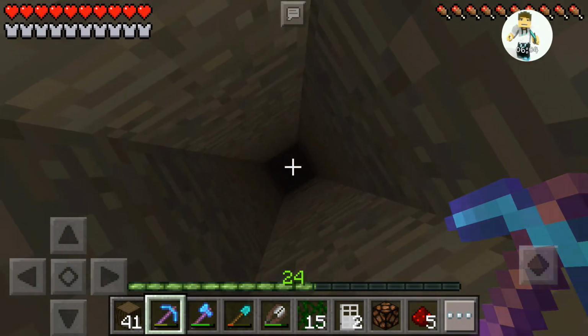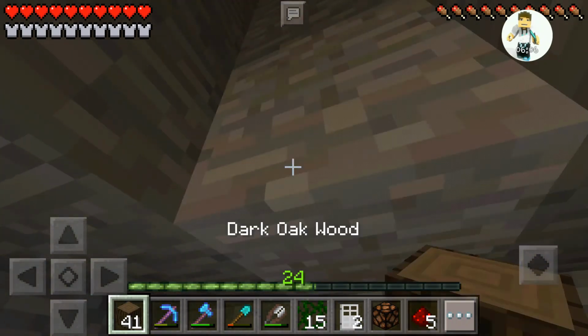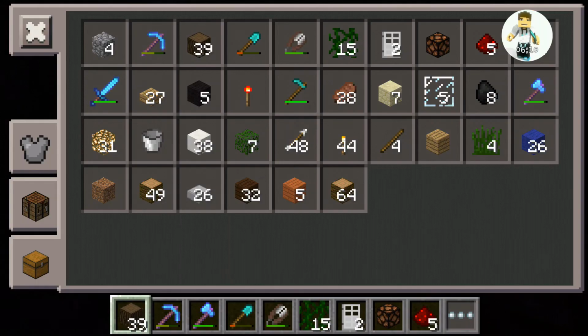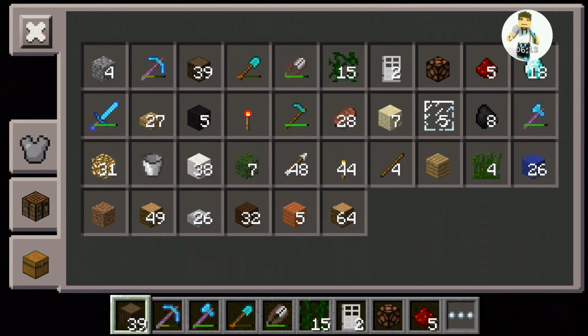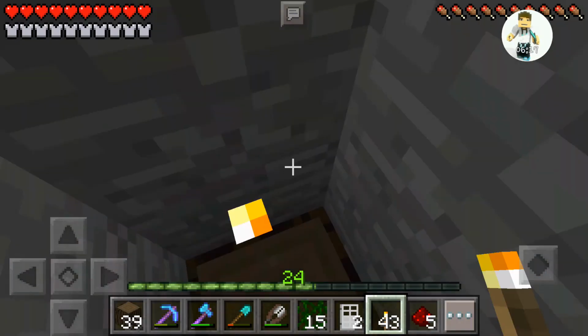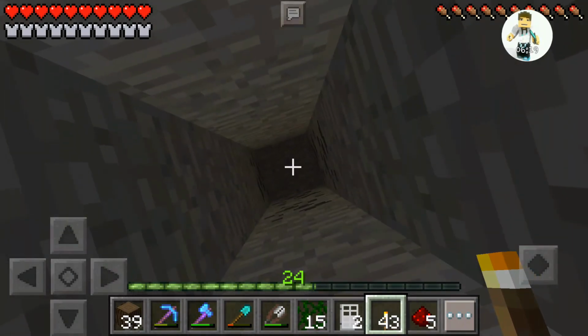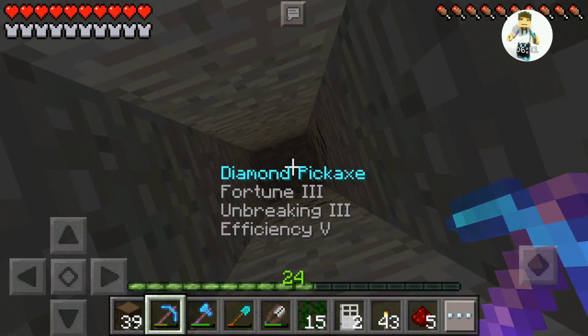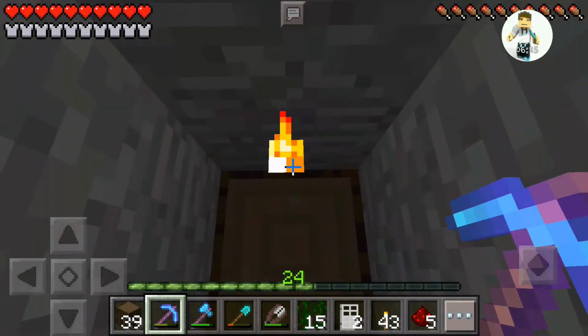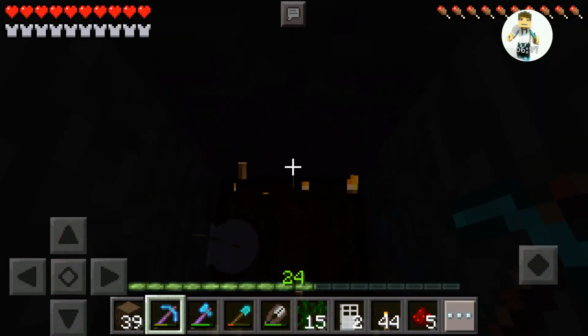Did we peek out yet? It almost looked like it, didn't it? Let's see what we got. Oh, I can't see. Where's my torches? There they are. There we go. Let's see, I don't think we peeked out, did we? Nope. Get out of here.